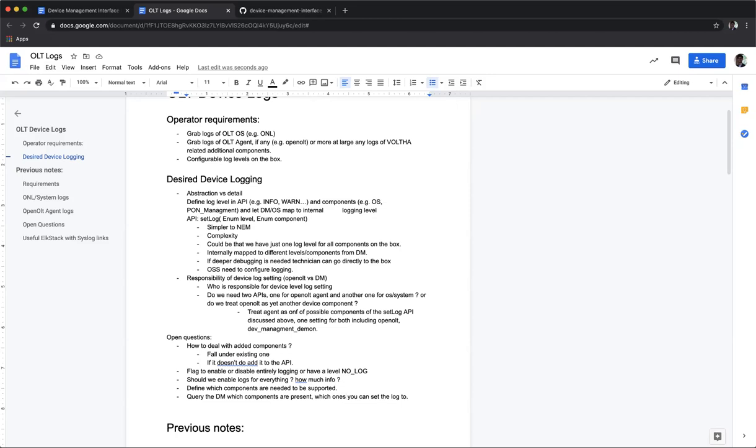Yeah. It's the devices, the components, that they can turn logs on and off, and let the operator decide depending on the device. I mean, it makes more sense. Because if you actually look at the Tibit OLT device, it is very simplistic. It could sit in a dedicated switch that provides the fabric, or it could occupy spare slots in a top of rack. And obviously you don't want to get into writing a device manager for the top of rack or fabric switches. That's for someone else to handle.